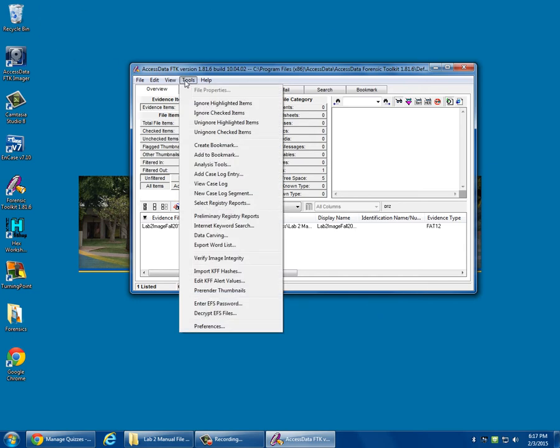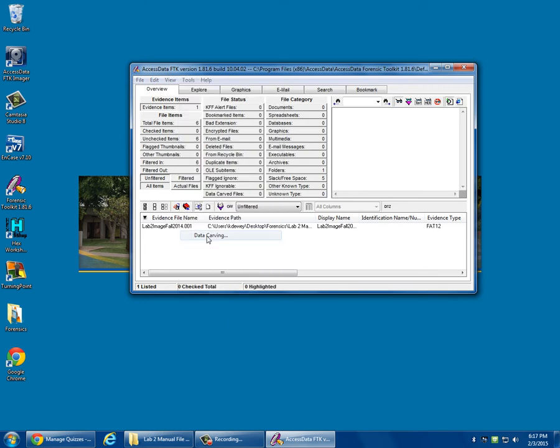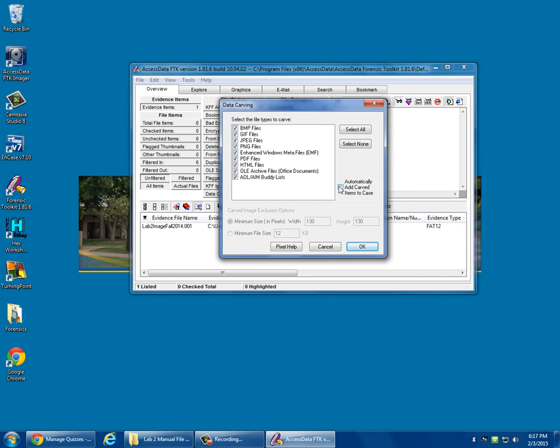Now I'm going to go to Tools, and down here to Data Carving. There's that stupid button again. I'm going to uncheck AOL, HTML, EMF, and that was it, wasn't it? You can also tell it to do them based on size, because JPEGs actually have a thumbnail. It's like Windows icons. Do you really want a 32 by 32 square? Yes. So you can tell it to ignore those as well.